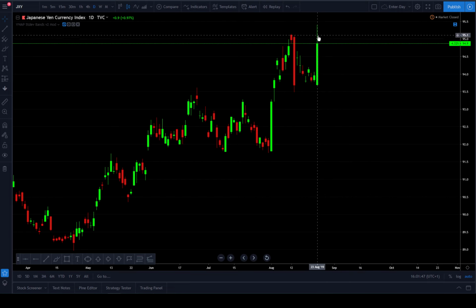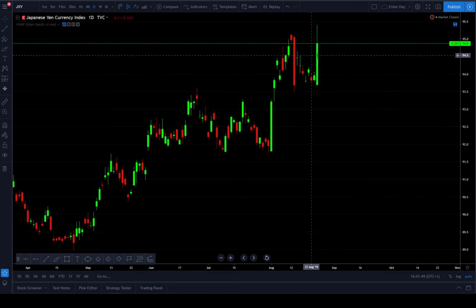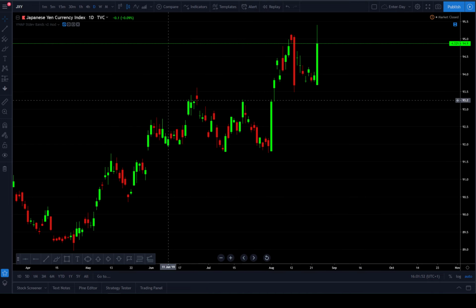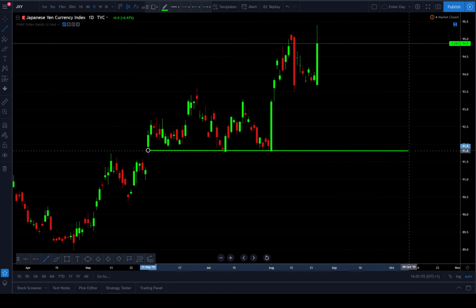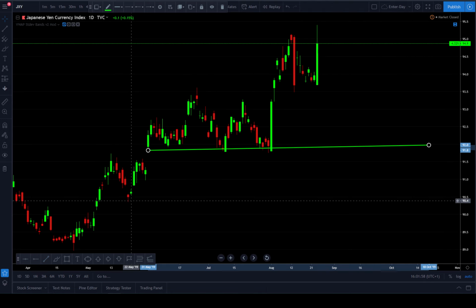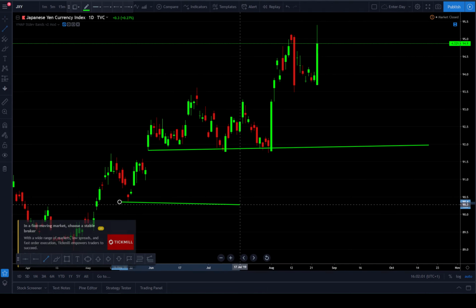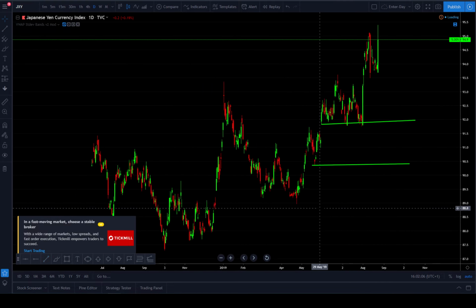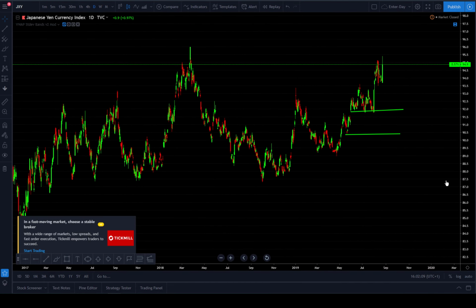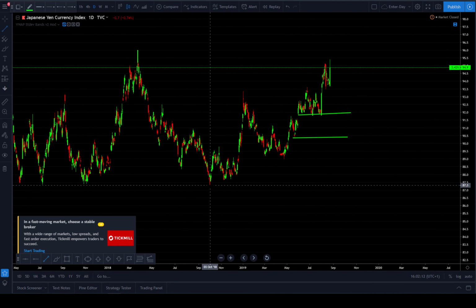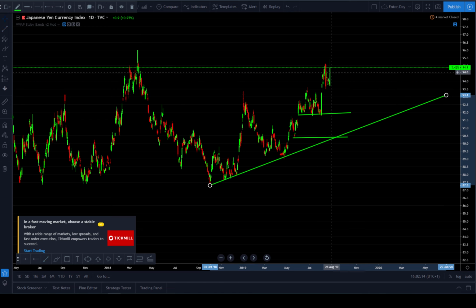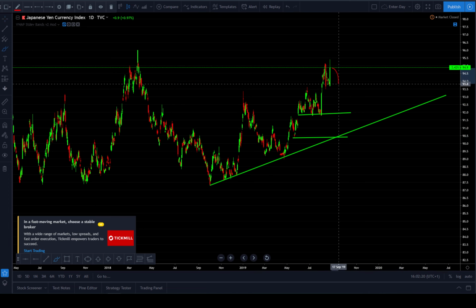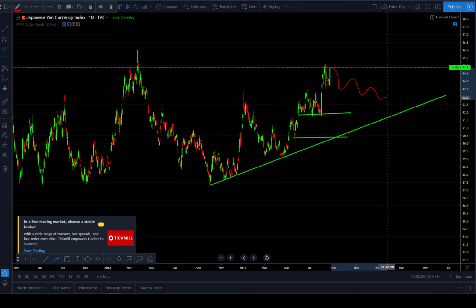It's just the effect of the news fading away, and I expect the yen index will come and retest these areas here, break this area, and we could go down to the next one, this area. Okay, our drawing is horrible, sorry. Look at the big picture, that's the daily. Make some trend lines, expect it to come down, break the low, continue up, come back down to this area, and so forth.